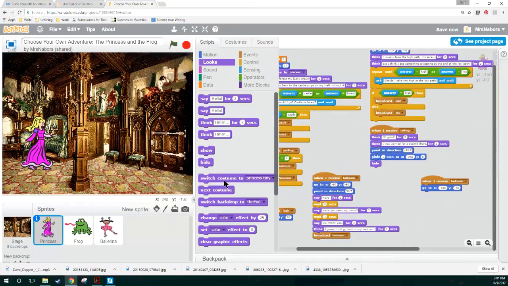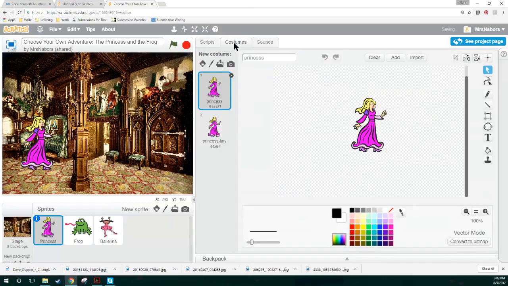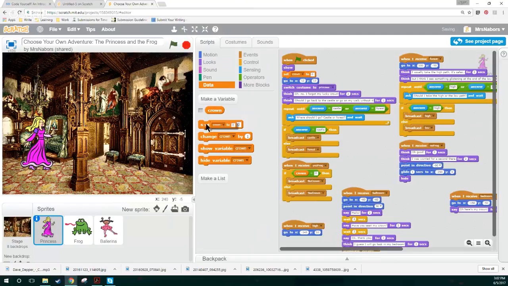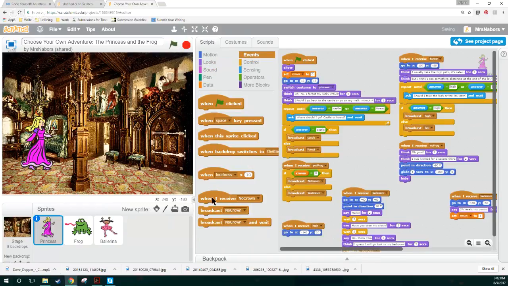And she can say, oh, here's my crown. And if we wanted, we could even change her costume, draw a little crown on her, but I'm not going to do that. But I am going to change the crown. I set the crown to 1. So I have this numerical variable. You can only have numerical variables unless you're talking about the answer that people are typing in that's already pre-programmed. So set the crown to 1, and then we can reuse a signal again and broadcast forest.